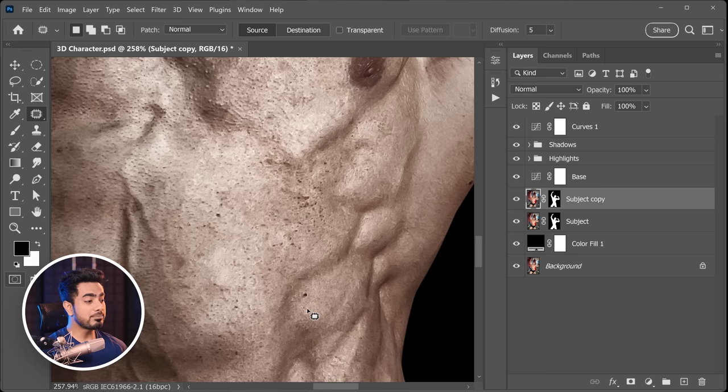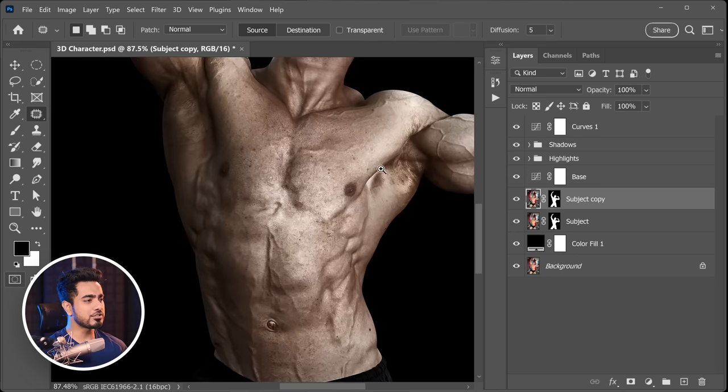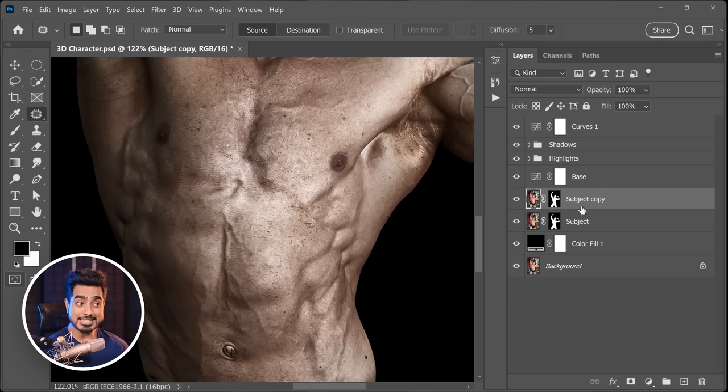And then if you want to keep a little bit of it because this drama kind of exaggerates it too much, you can just decrease the opacity of it since this is on a different layer. So we can keep it at slight opacity if that's your style. Again, just a reminder, this is art. There is no guideline you have to follow. You have to do what you like and what looks best to you.